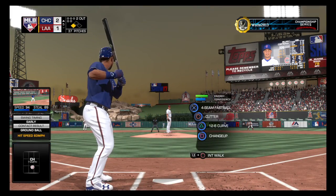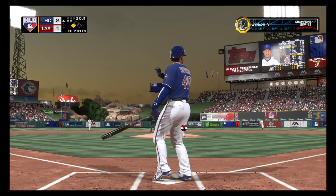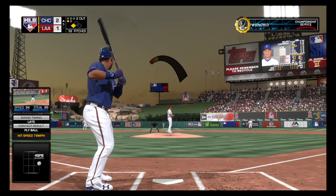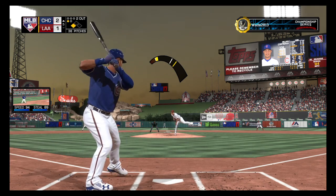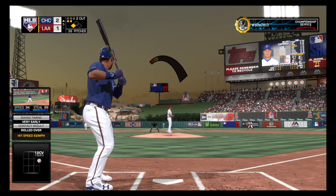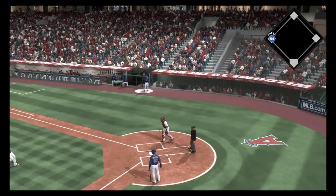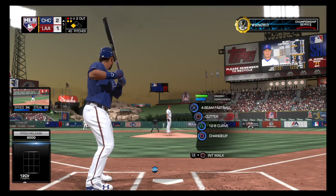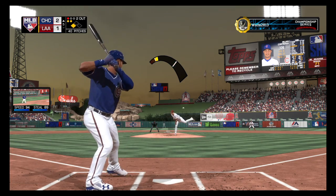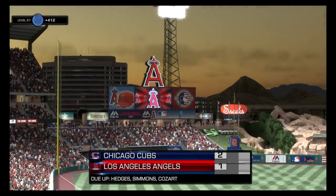Digging in, Wilson Contreras, one for two with that home run he hit earlier. A ball popped foul to the right side, out of play. Looking to keep this a one-run game — pitch down the third base line, but this gets foul for strike two. Ready on 0-2. A curveball knocked down at home plate — good job there, count goes to 1-2. Throw to Pujols is going to be in time. And the inning is over.